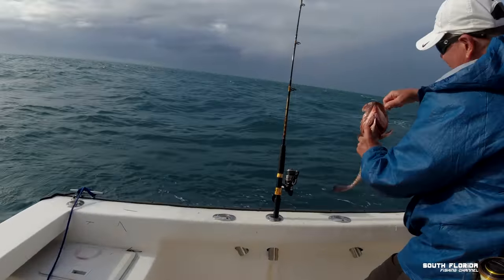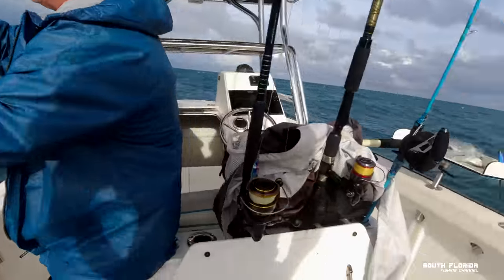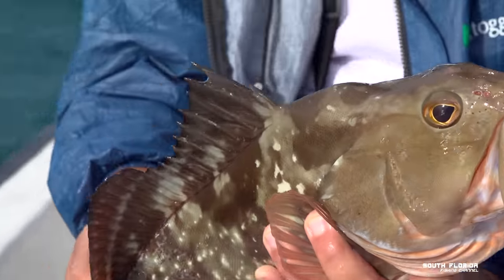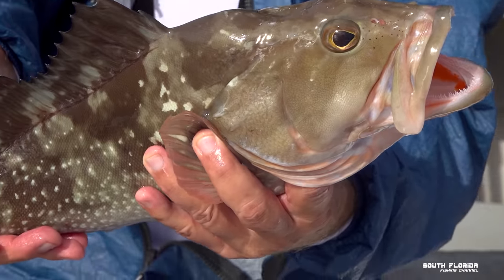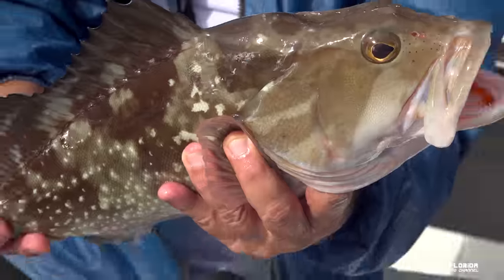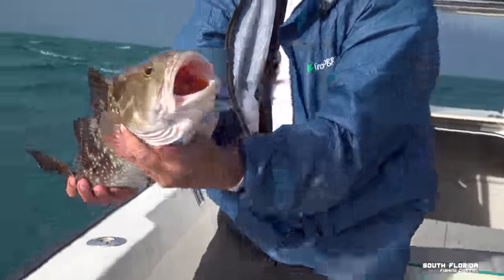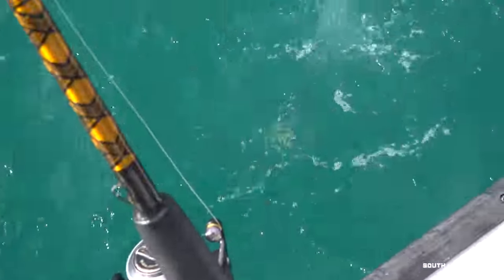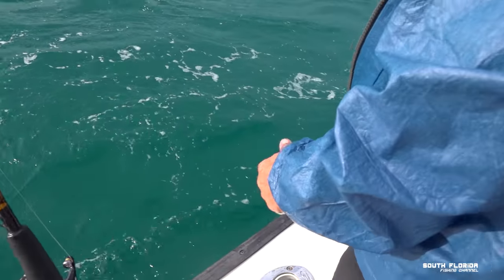Oh, I'm so happy that the bait is working. Yeah. Look at that. I don't think he's 20, but I think he's just happy to be here with us. All right, I'm going to chuck him back. Do you want him? Nope. Put him on back. Off you go, buddy. Go get bigger and bigger. Go get another one. That was good. That's what I'm talking about.